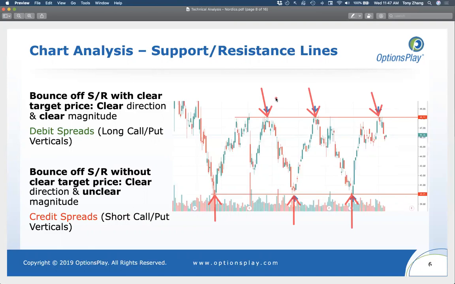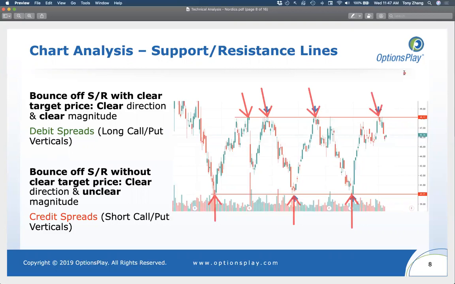When you have a horizontal support or resistance line, it's very hard to be subjective, meaning it's pretty clear on the chart that I'm showing you that this stock trades within a particular range. And there's no one that could really argue that this 48 range is the ceiling for this particular stock, and the 40 floor here is a support line for this. When you draw a line horizontally, it's really difficult to argue, and I think it's very objective. When you start drawing trend lines on an angle, that's where it becomes a little subjective, so you can draw your lines different ways.